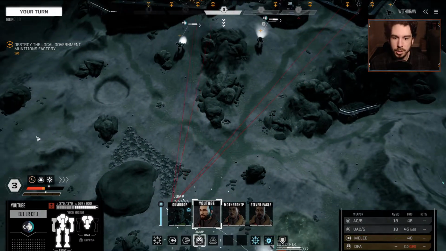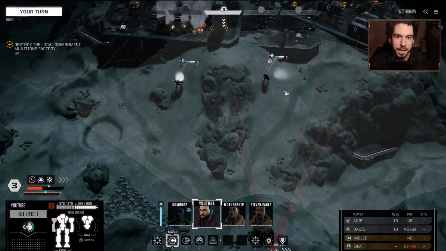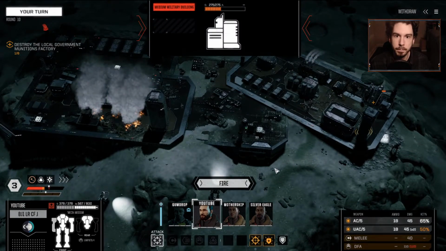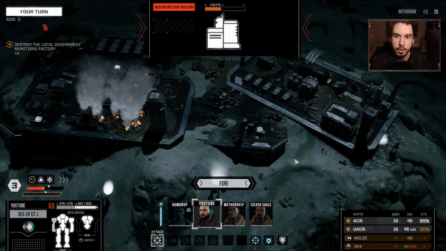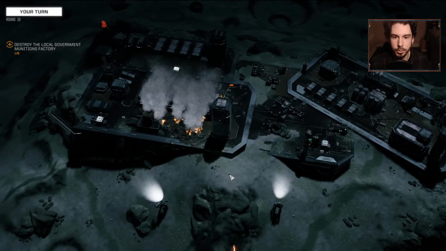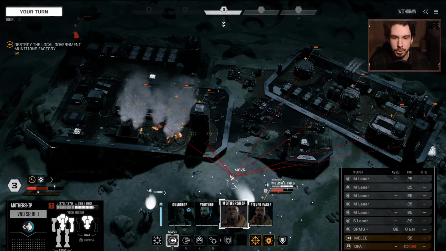So, can we get YouTube in a position to shoot the other turret? Doesn't look like we can. So literally just get in there and fire at a building. There's a 175er, but that's kind of a bad shot. So yeah, just take this one on the 275er. Good damage is good damage, no matter how you cut it.